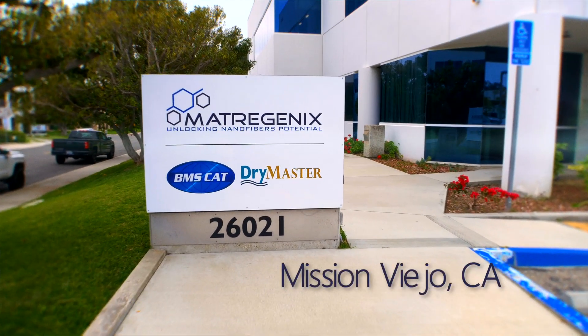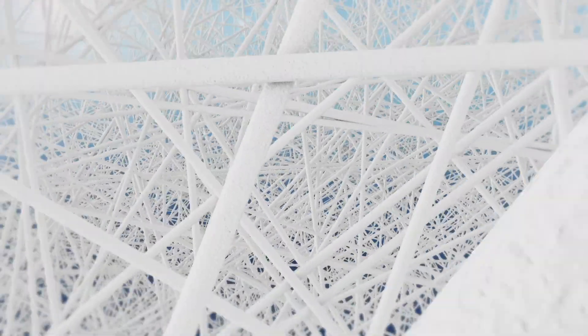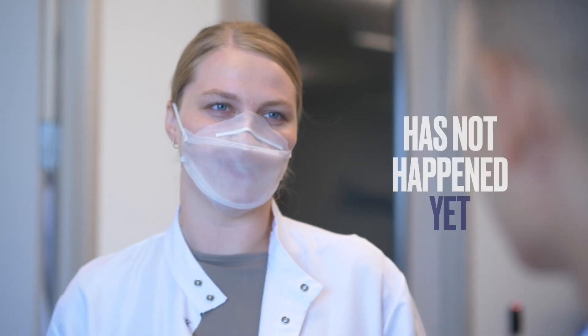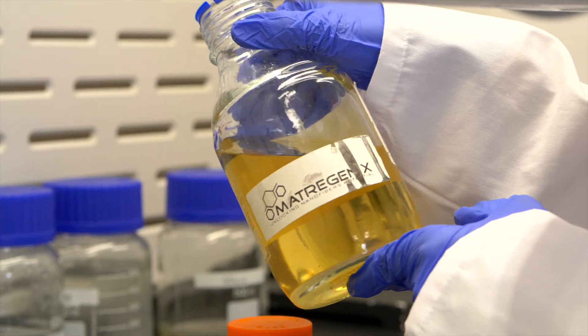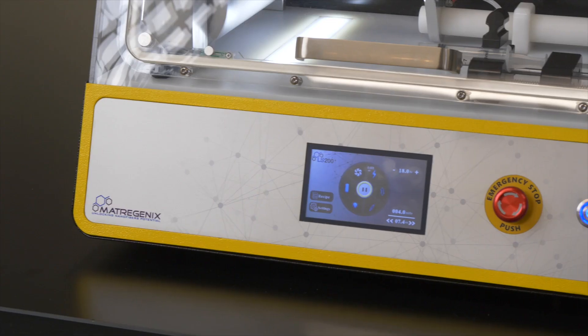There has been a wealth of scientific publications and much reason to believe that nanofibers are key for many applications, but the translation of this amazing technology into actual applications that humans could use has not happened yet. We are committed to transforming these innovations and bridging the gap between research and industry, bringing nanofiber-based products to the market.